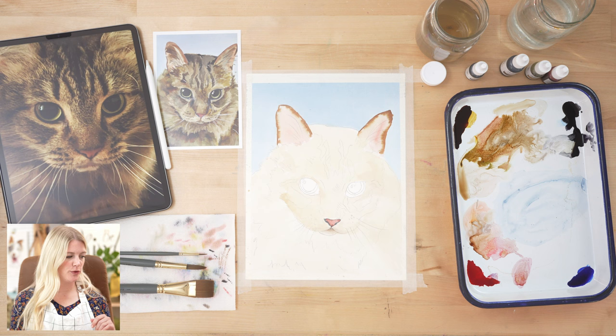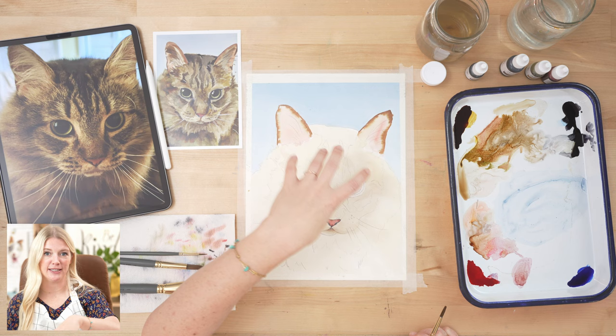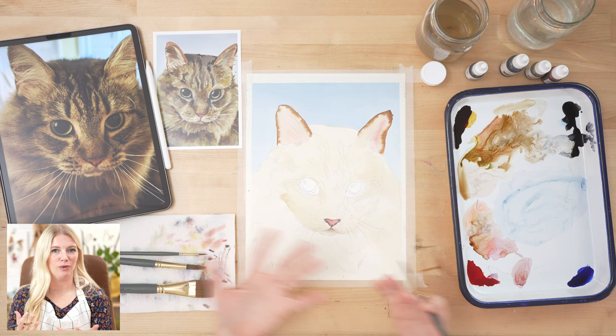Yeah. Okay, so now we're on to step four, and this is where things get a little bit tricky because we're going to start to try and put in all of the different marks for our cat. Now, I want to acknowledge that this is hard. It's hard for me, and I want to also acknowledge that if you look at this reference photo, and also this reference photo, they're not exact. There are differences between these two. And also my painting is going to be different from this and from this. And that's just part of human nature. So I want to acknowledge that that is okay.